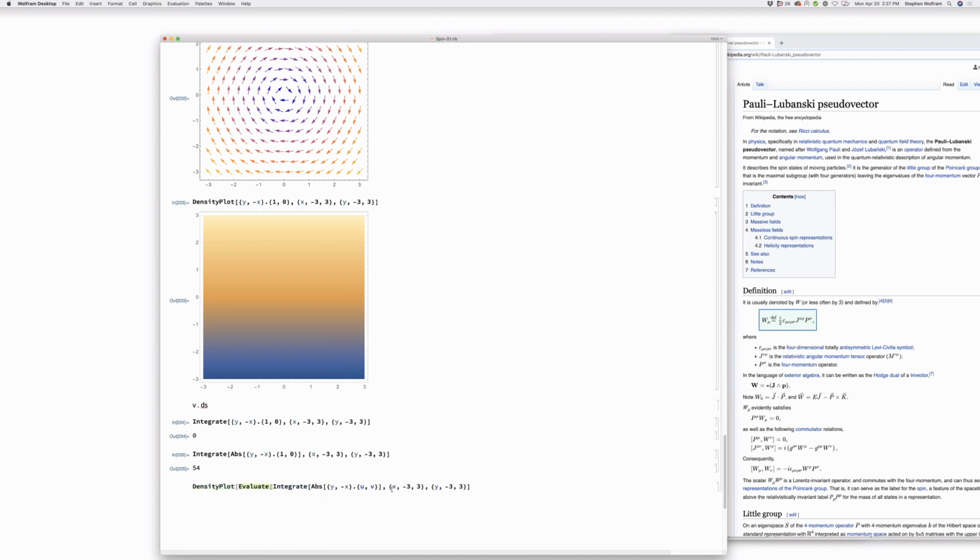Is this going to work? Let's try this. Well, let's just evaluate the integral. We should just be able to evaluate that integral symbolically. How complicated is this? Is this something horrendous? Not promising. Absolute values are not easy to integrate. I know. It'll break itself into a gazillion different little pieces. Yeah. All right, let's try a simpler case. Let's just try this, just so I understand what that's going to do. Okay, that's easy to understand.